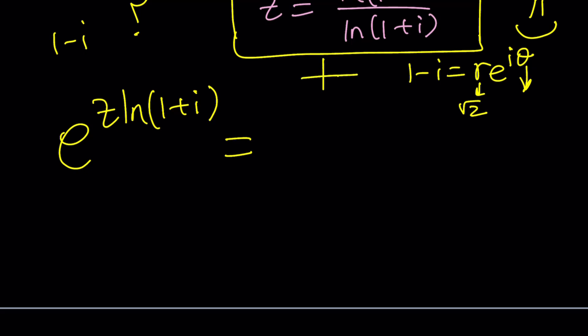Think about it. 1 minus I is just going to be in the fourth quadrant. So we can kind of think of it as a negative angle or negative pi over 4, right? But wait a minute. That's just the principal value because the principal value needs to be between negative pi and pi. But we're allowed to add multiples of 2 pi. So it could also be 7 pi over 4. It could also be 8 pi plus minus pi over 4, so on and so forth. Infinitely many values.